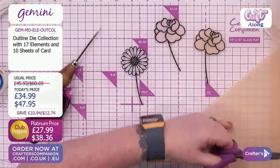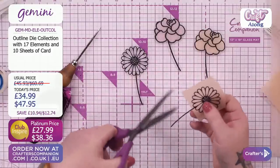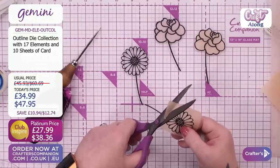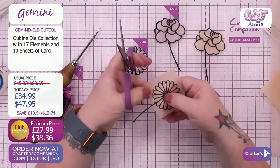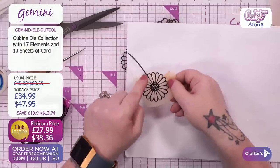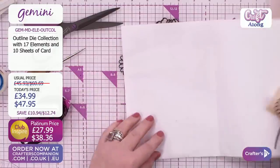So, we'll get this one cut out. And again, with your scissors, I'm using my bigger pair just purely because this is what I'm used to, but we do have the little precision ones. So for this, I'm not cutting all the way down. I don't know if you can see, I don't want black card to show up a piece of white, do you? So if you can see my vellum, instead of going all the way in, I'm just cutting in little bumps like that, because I thought that looked quite pretty anyway.